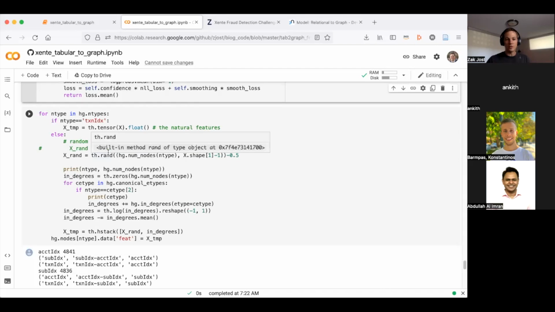Okay, there were two questions. First is, what do we use for features for our other nodes? Because we have features for our transaction nodes, which are the amount and the product category and so on, but we don't have features for the account or subscription nodes. There are several options of things you could do. In this case, we're just going to use random numbers. I don't want to go in too deep as to why this works, but one thing that you can think about is that this assigns kind of a unique ID to each one.